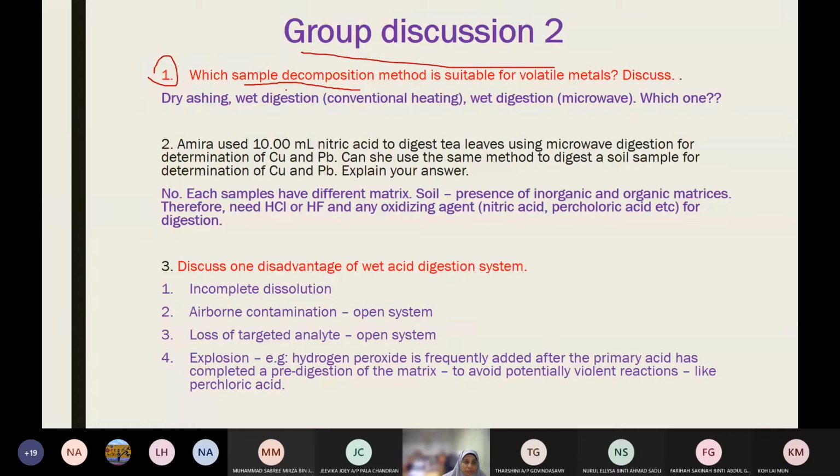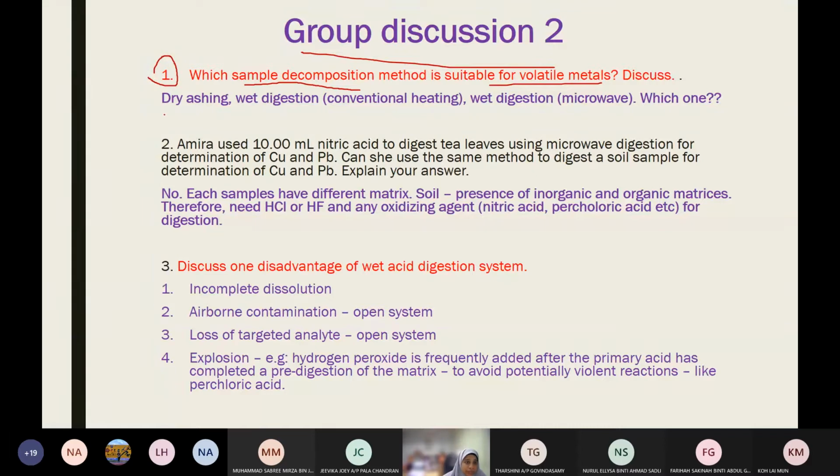So the first one, the clue is volatile metals. You would like to do an analysis of volatile metal. The first thing, as we know, volatile normally means it can easily vaporize. So only a few metals can easily be volatile. As I mentioned just now, some of these are mercury and lead. All of these are categorized as volatile metals. So in this case, you cannot simply treat volatile metals the same way as non-volatile metals. Volatile metal is quite sensitive, so we cannot just use an open system.